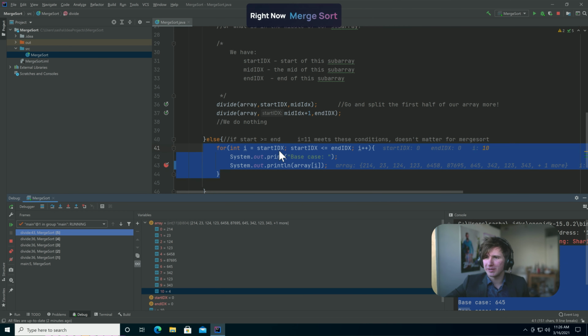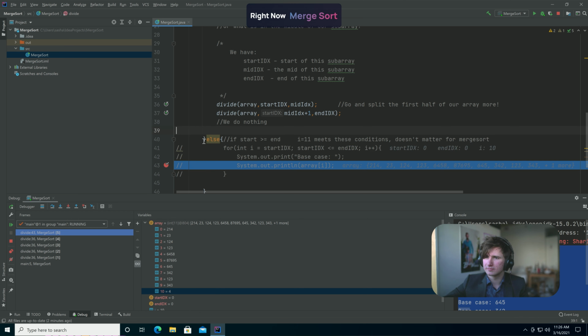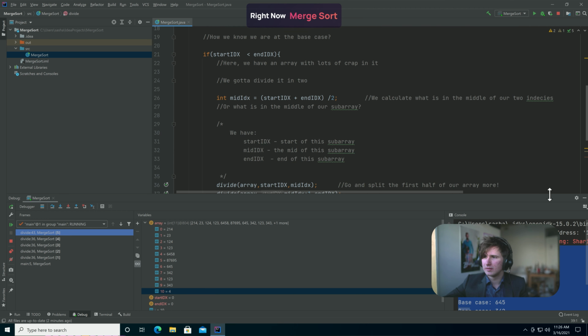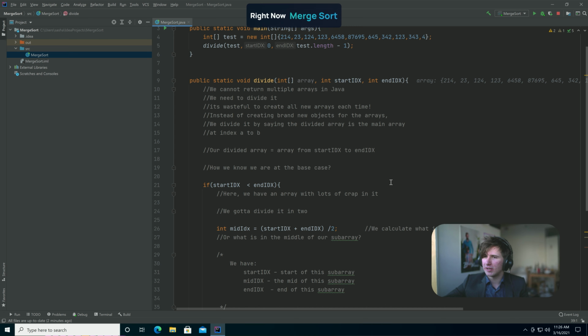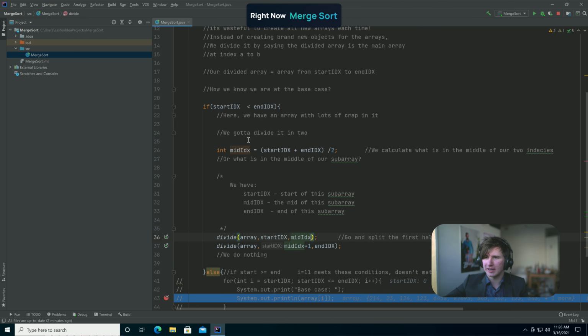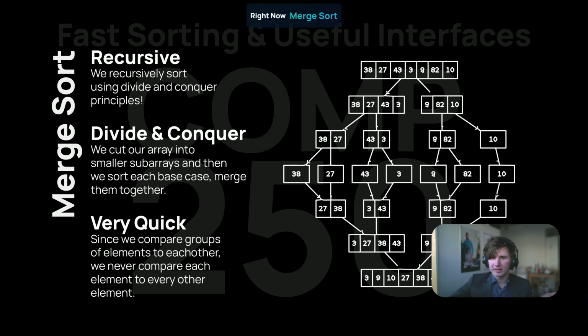So are there any questions about the divide algorithm here or how we're dividing our array into small little chunks? Again, any questions about this divide system, about how we're taking our array and dividing it into the base cases? All right, great. So now we've finished with the divide step of merge sort, and we can move on.